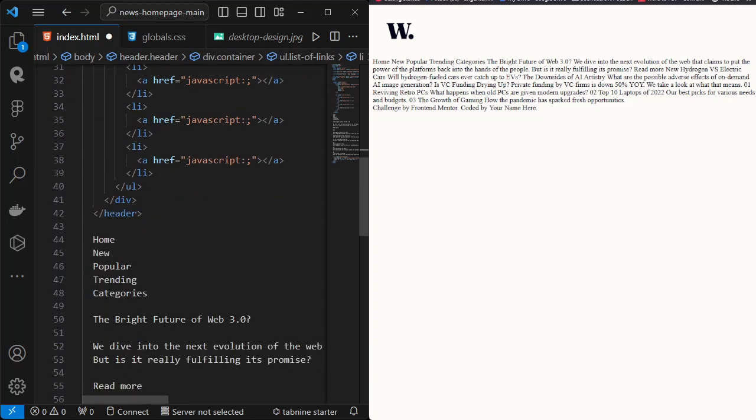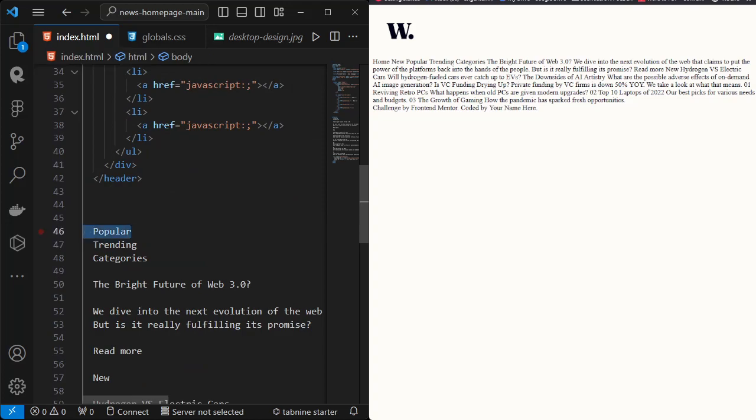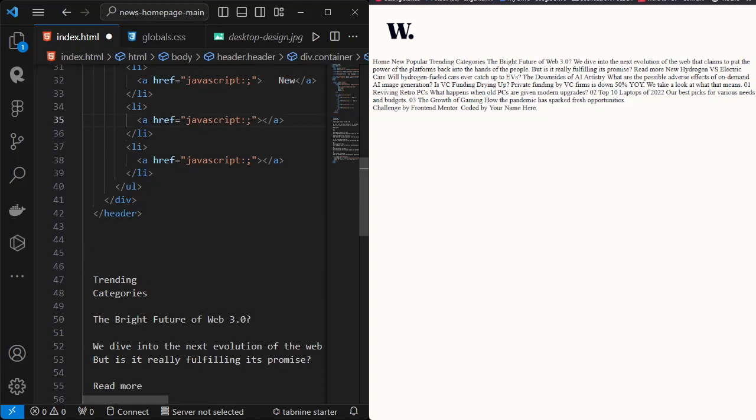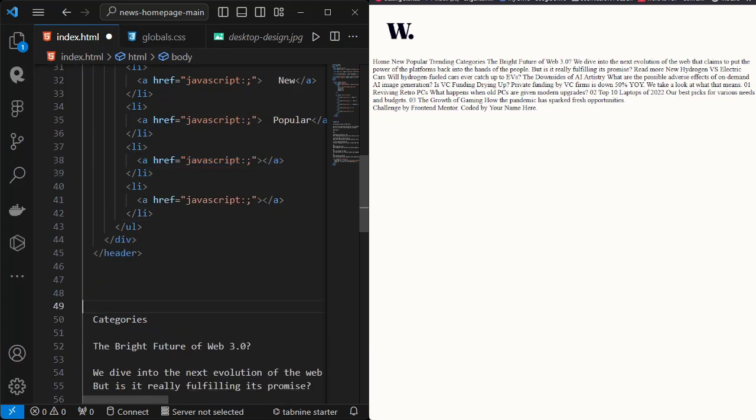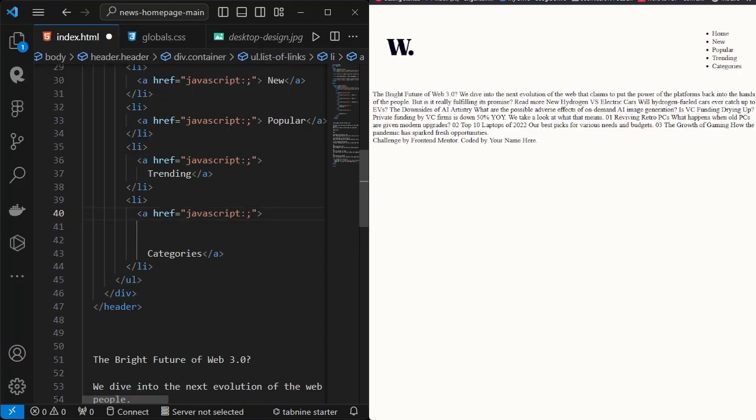Okay. Then we can just cut, paste, cut. Oh, okay. Paste it here, cut this, paste it here, and cut and paste. And need one more. And the last one. There we go. And format this. Okay, very nice.